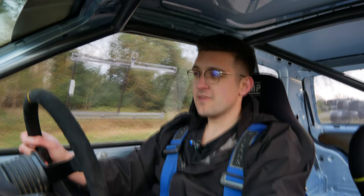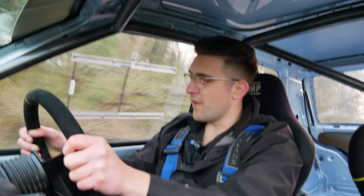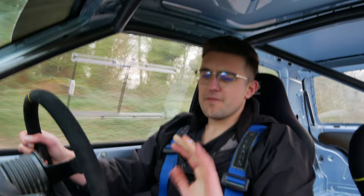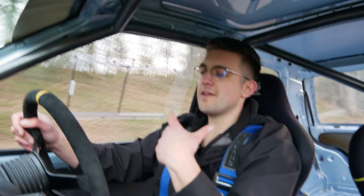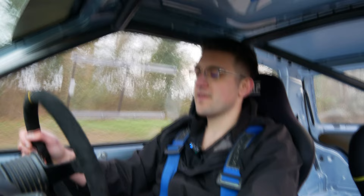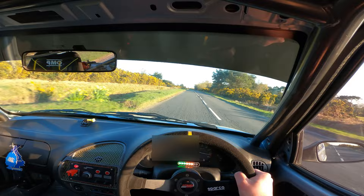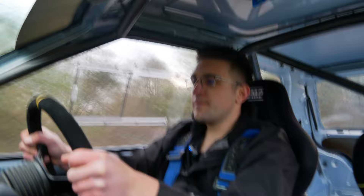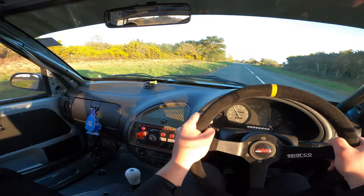At lower speeds the car isn't actually that exciting — it's fairly docile, very loud, and totally impractical for daily use. But the moment you wind this car up is when it really comes alive. Inside there's a very simple dash with some very cool switches, and a really cool centrepiece that shows you the rev counter going up — and as you get near the red limit it flashes, telling you to change. The steering is really direct, just like the other Saxos I've driven. This is quite literally as close to a diff-equipped car as it gets for the money.